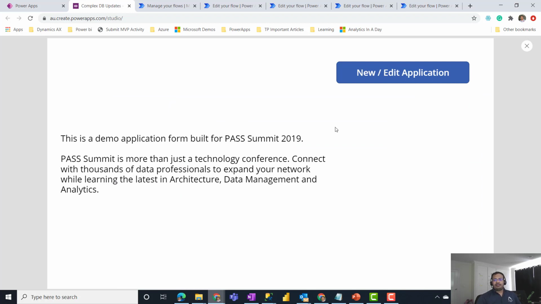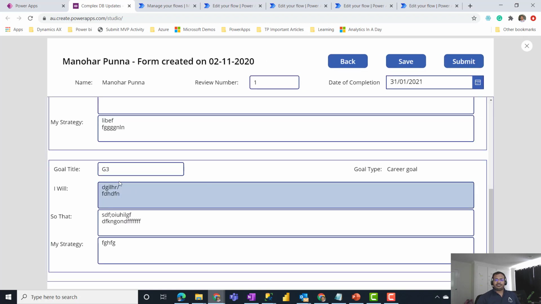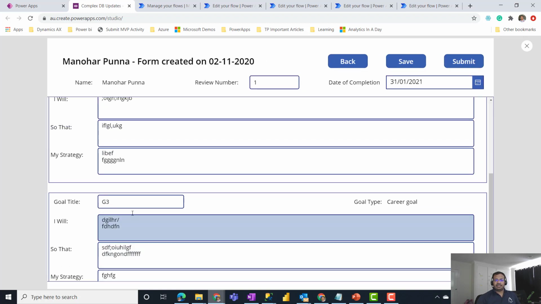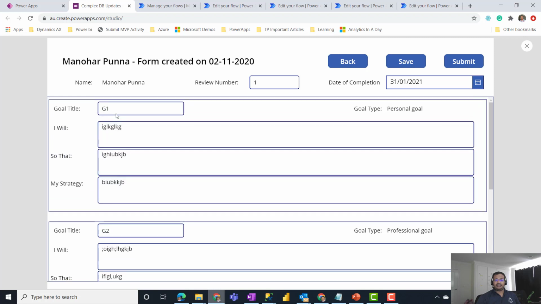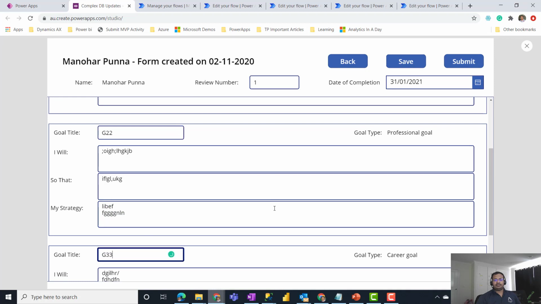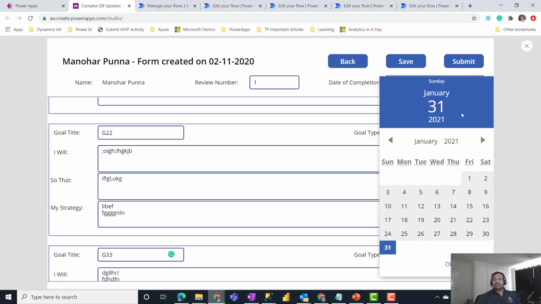Now at a later date, I come back to this application, click on edit application, and it fetches the details from the data that I've entered last time. And here what I'll do is I'll not change any of those goals. Maybe I'll just add an additional number on the goal title. And then here say, okay, this is too soon. I don't want to do it by then, probably by end of March.